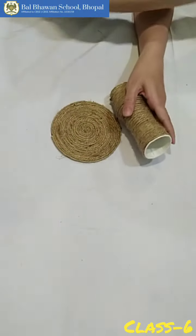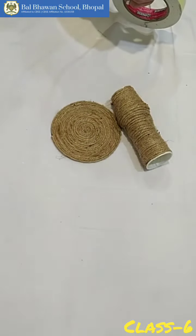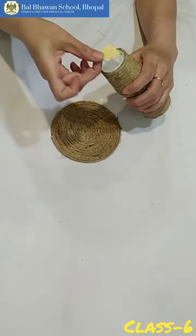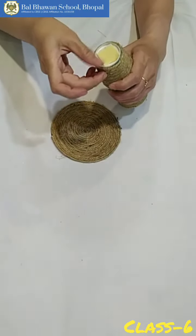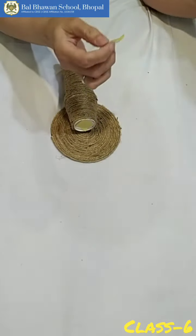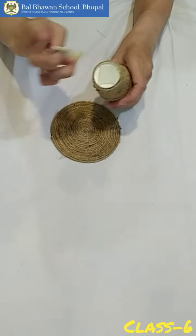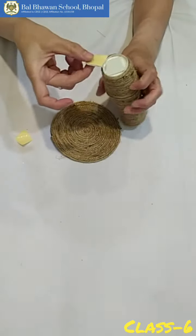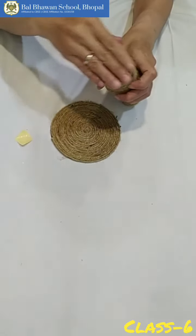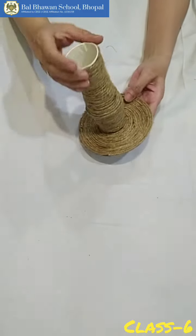This is done. Now take double sided tape and put it here. Take one more piece. Stick it here. See, it's done now. The base is ready.